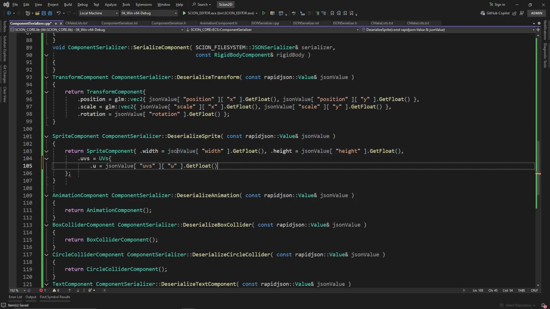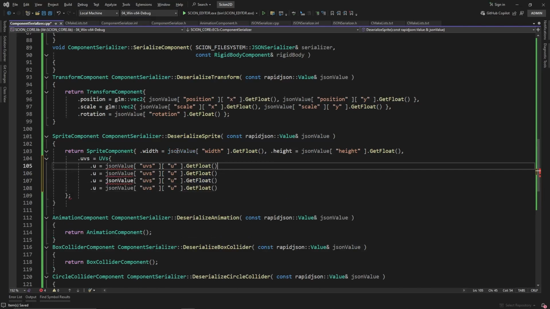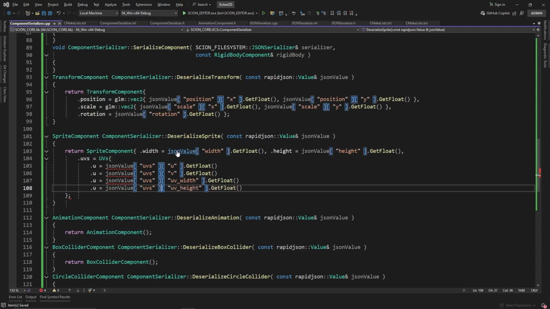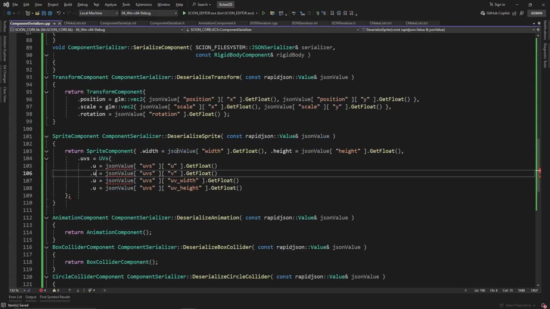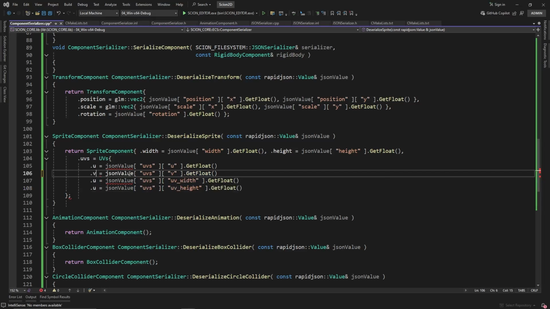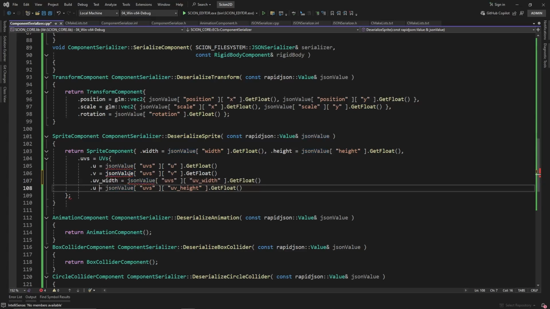Let's bring this down a line, copy this down. These are all floats. V, UV width, UV height. Change these. Dot V, UV width, UV height.